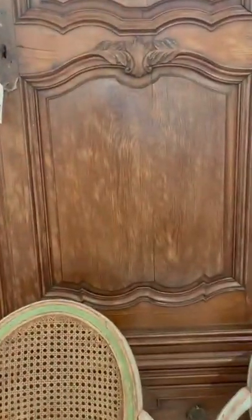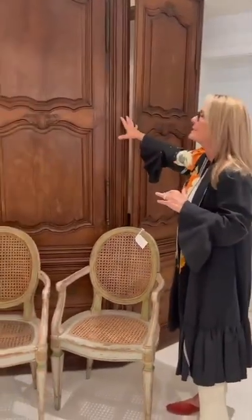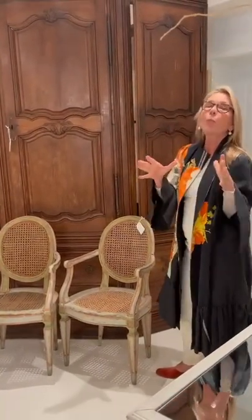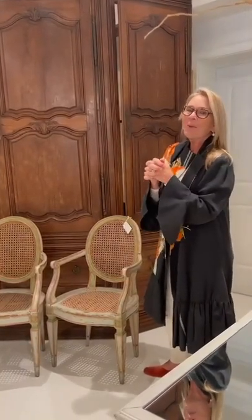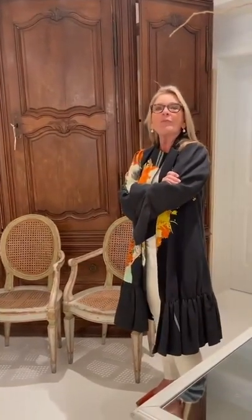No matter the scale of your room — whether you have large rooms and are looking for a corner piece with added storage or for televisions, or whether it's the diminutive one like we have in the front that works in a breakfast room, kitchen, or dining room — it's super practical. The encoignure is one of my favorite pieces, and I hope you join us next week on The Curated Home.